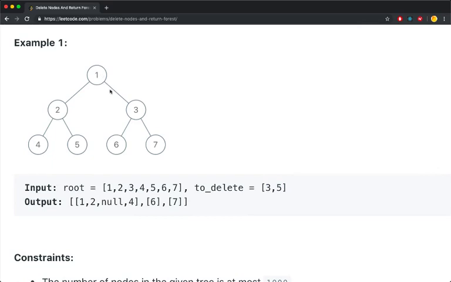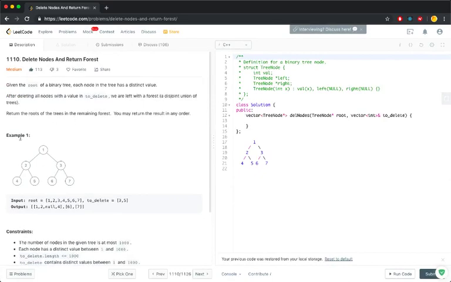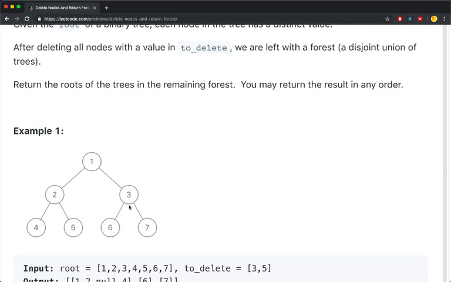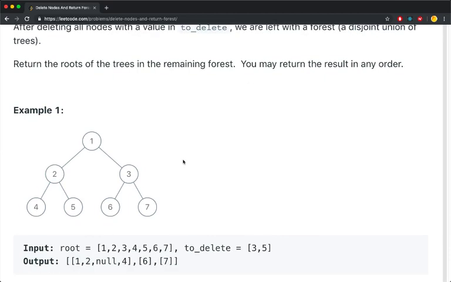Once our node value is part of this array, meaning if it is 3 or 5, we are supposed to delete it. So we delete this node and this node. Then we found out once we delete this 3, we have 2 hanging roots or 2 new roots, or a disjoint union of trees.